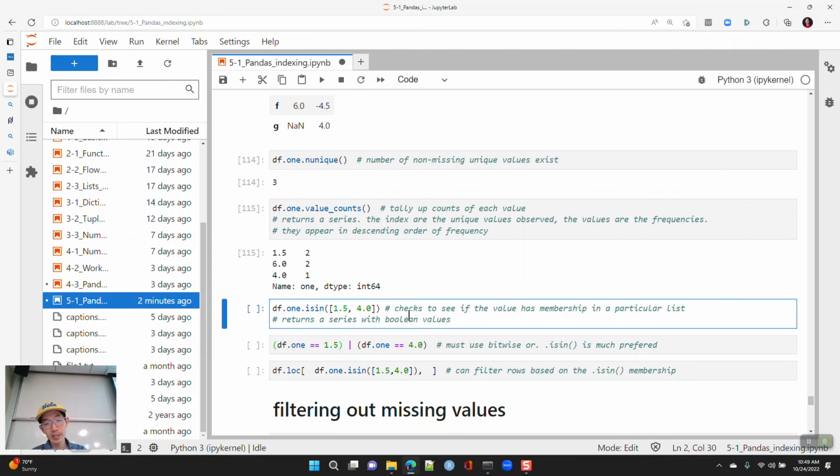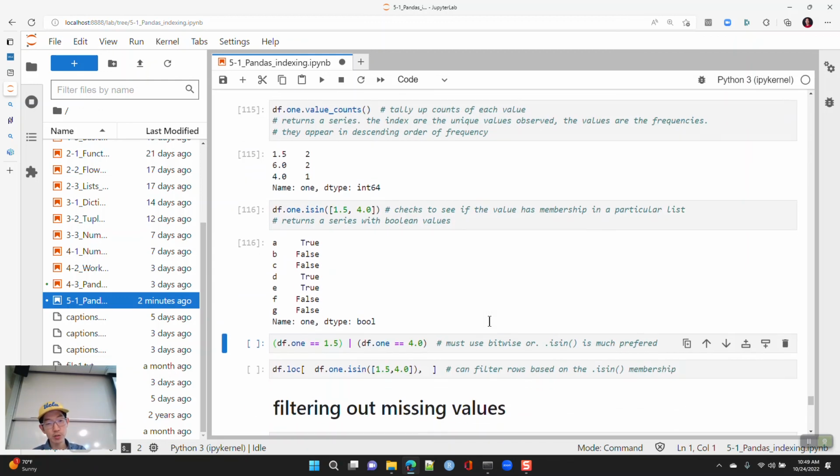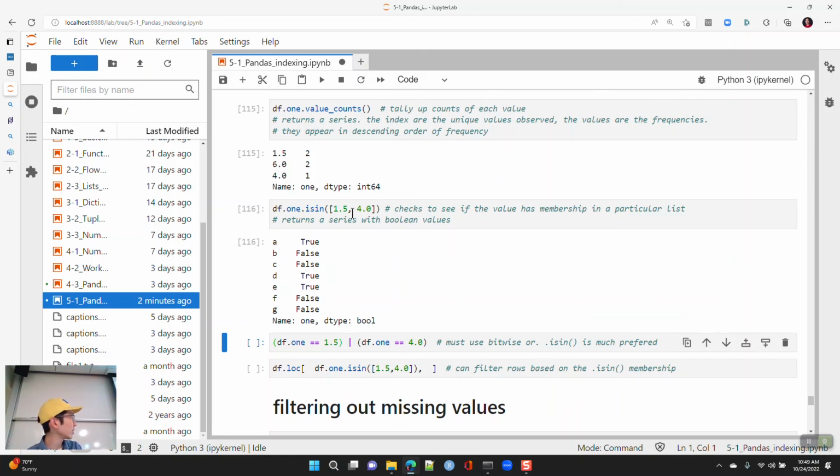We have an isin operator, and it will give you back Trues and Falses if the value there is one of whatever list you give it. This is useful if you want to check, like, is it one of this or this or this, right? If you have 3 different things you want to check for, you can say, is the state name one of California, Oregon, or Washington, the West Coast states. So you can say df.state.isin, and then you give it a list: California, Oregon, Washington.